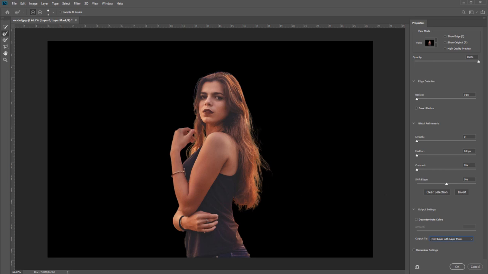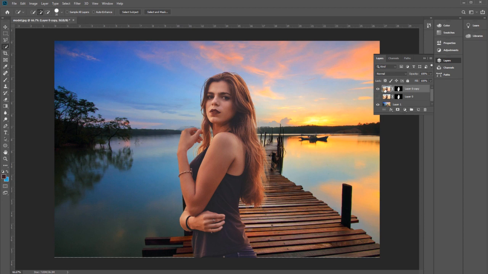So I'll press OK. And then up here, let's go ahead and click the create a new layer icon on the layers panel. And then we can hold Alt on the PC or Option on the Mac and hover between these two layers and click. Or we can press Control Alt on the PC or Command Option on the Mac and then G with this layer selected here. And that will make this a clipping mask. What that means is if I paint on this layer, it will only affect the visible pixels on the layer below it.